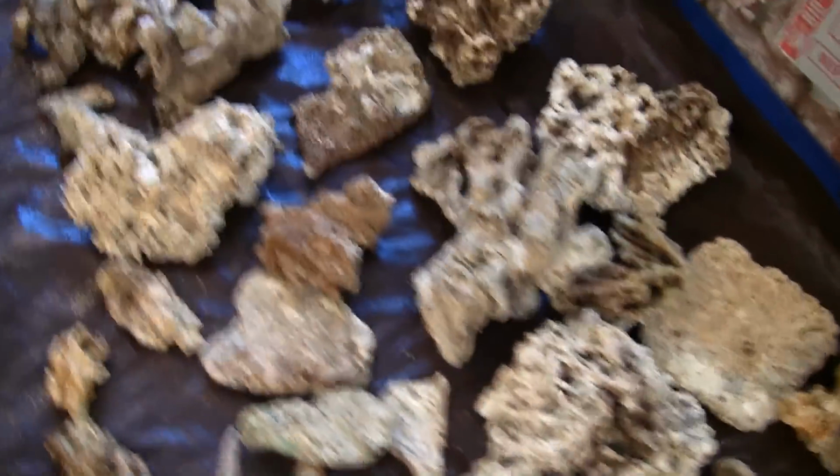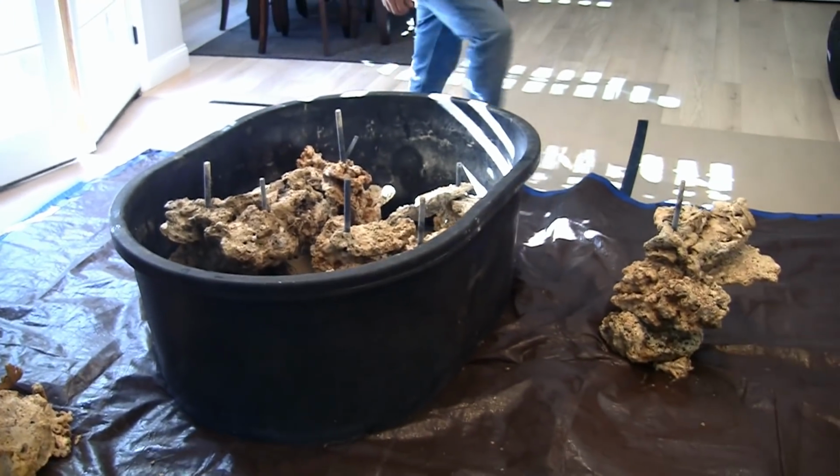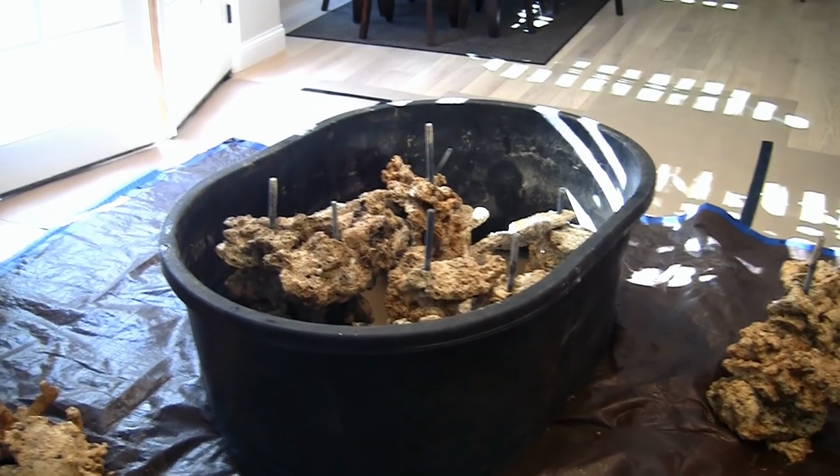Got extra pieces here. And again, a tub full of pre-drilled and pre-pinned sections.